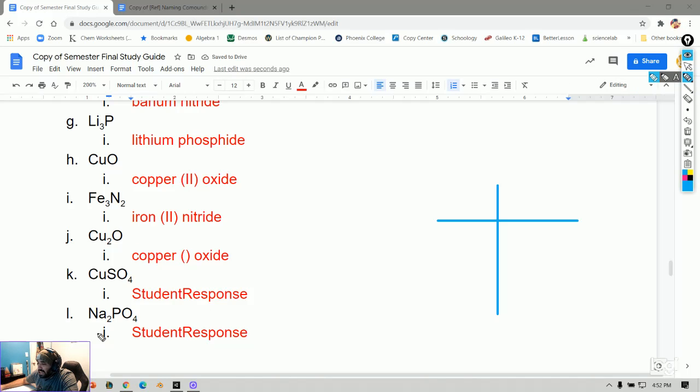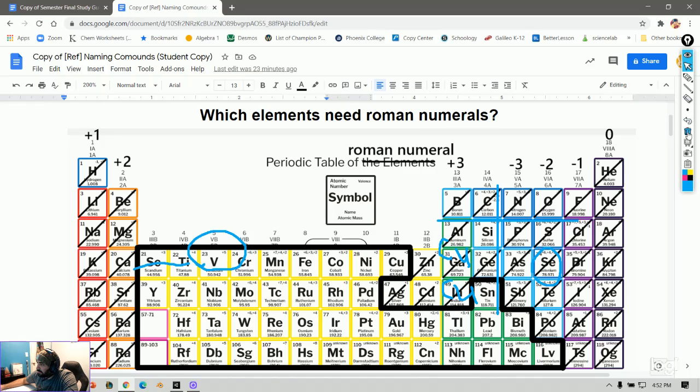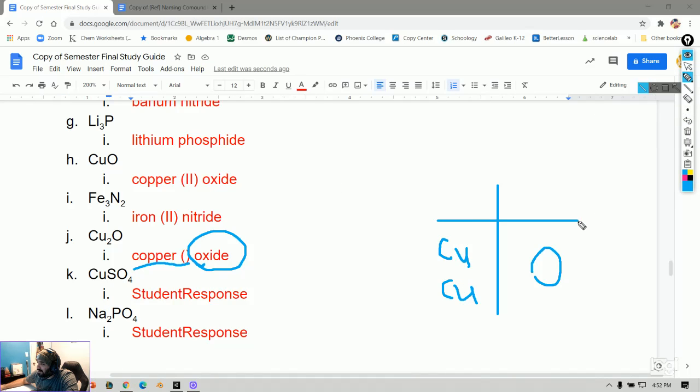Okay, what do I know? I know I have 1 oxygen based on the fact that there's no subscript. And based on the 2 subscript, I know I have 2 coppers, 1, 2. Don't forget, Roman numeral means we don't know the charge, so we can't look for this one. What we do know the charge of is the non-metal. So let's look for oxygen. Oxygen is right here, and directly above it, it has a -2. So we know oxygen has a -2 charge. I'm going to give this 1 oxygen a -2 charge. Since there's no other oxygens, overall the right side has a -2 charge.